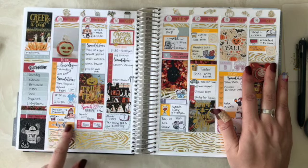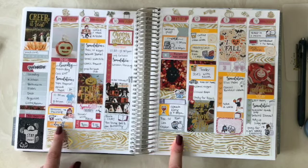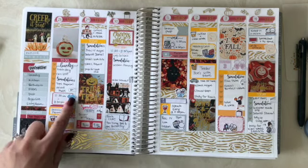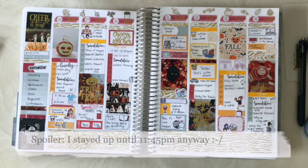Thankfully, as I mentioned earlier, this class was moved to Thursday. So I do have this little bumper. So I feel like I almost have a 3-day weekend, even though I have work. Just not having to stay up until 10:30 at night is a real pleasure.